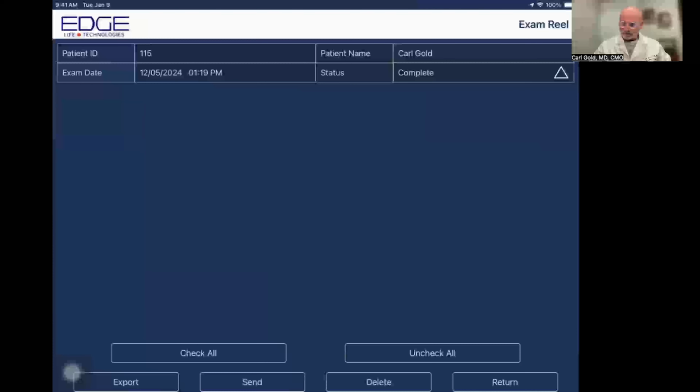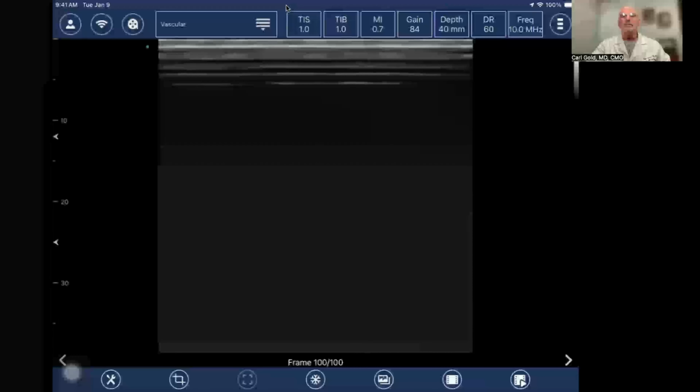The remainder of the icons across the bottom in the freeze screen, we have a crop icon, which is where we would go for measurements and notations, as well as gestational age measurements under the letter G, also including estimated fetal weight measurements. These are your standard on-screen linear measurements, which include a trace function, meaning that the user can use their finger to outline an area on the screen.